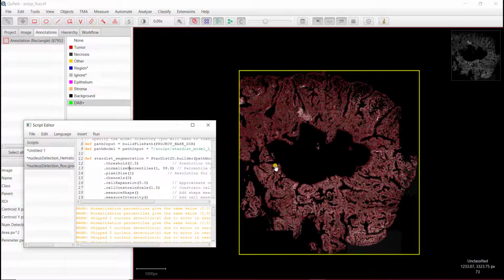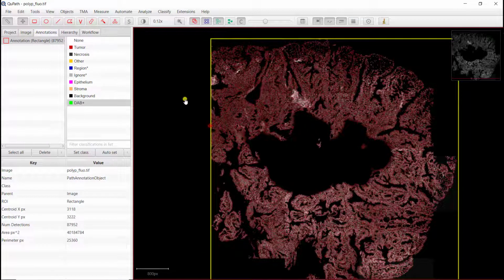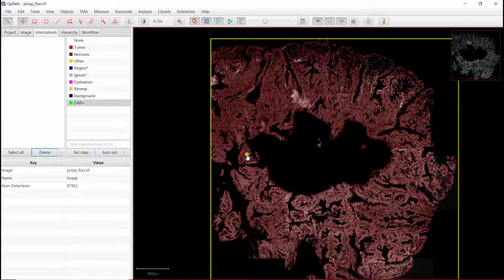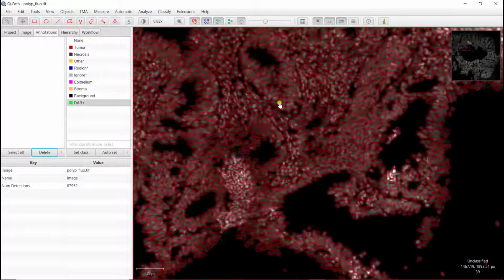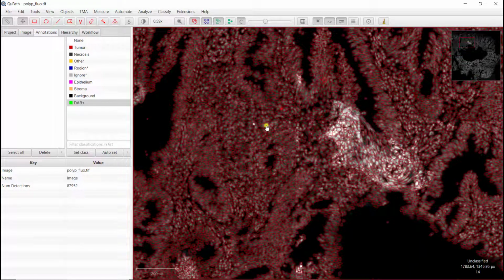All right, so it's done. It took just 3 minutes. So it's pretty fast, actually. I'm surprised. I thought it would take more time. And so now segmentation is done. I can just remove this annotation, but I keep the detection now. And I can check my segmentation and see what it looks like.